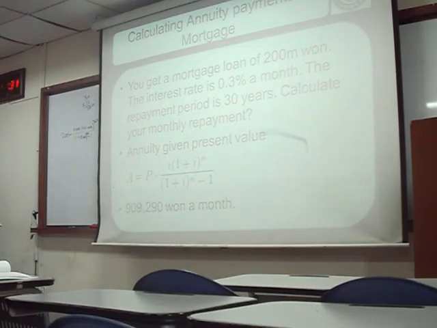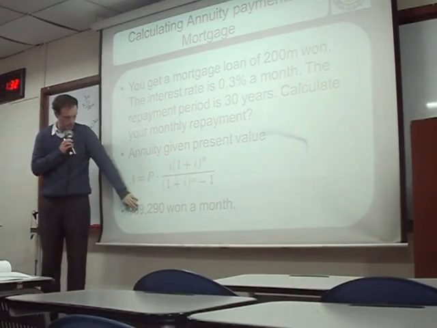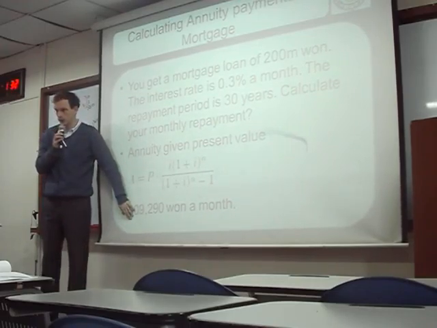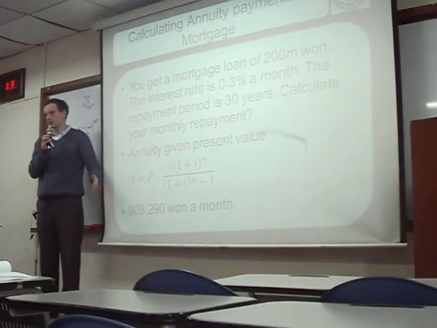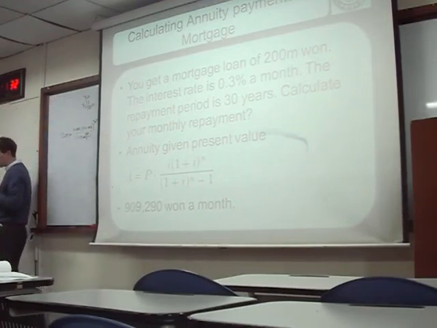So we should get the repayment is about 909,000 a month. That sounds right. If we multiply this by 30 years, it's going to be more than 200 million. So check your answer. If your answer is out by 1 decimal point, if it's 90,000 a month, that's wrong. It can't be possible that you pay just 90,000. It's too cheap. If it's 9 million a month, that's too much. How could you pay 9 million a month for 200 million for that many years? Just think about your answer when you get it.